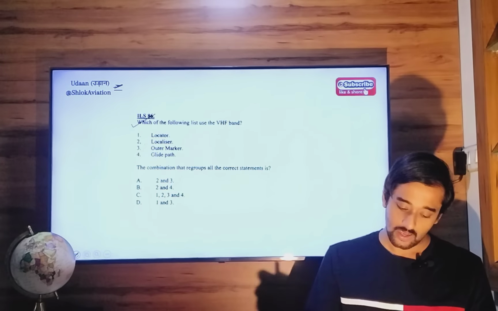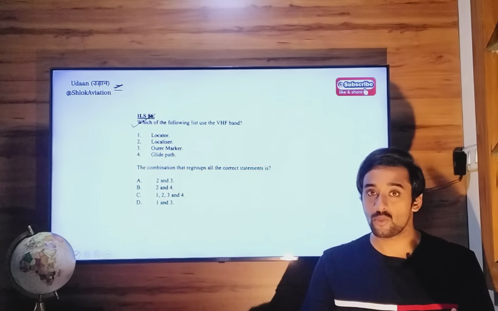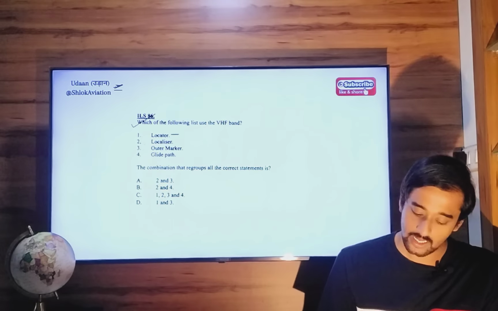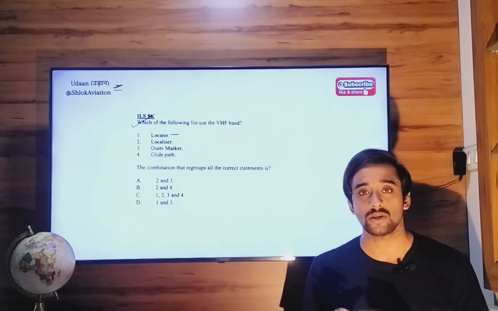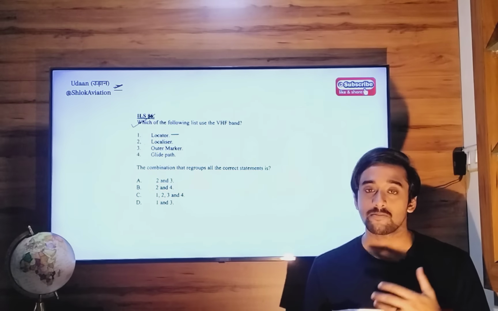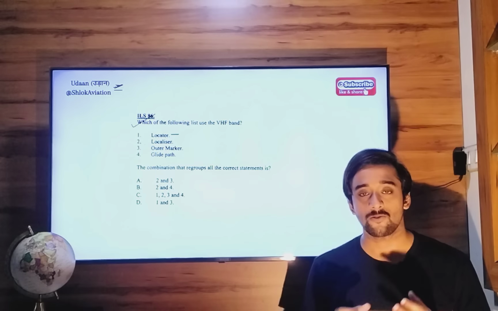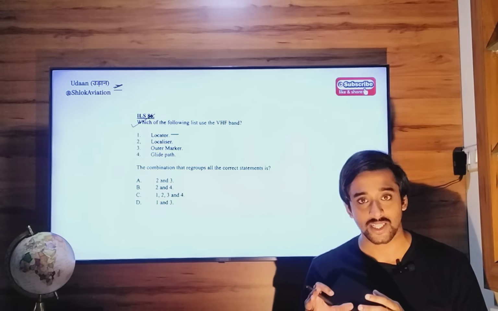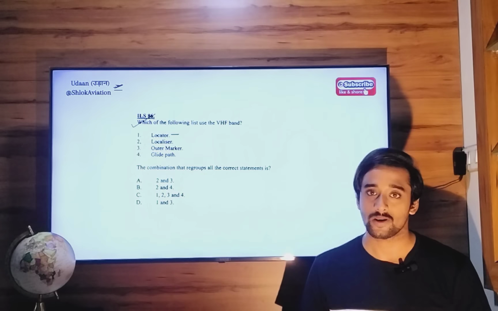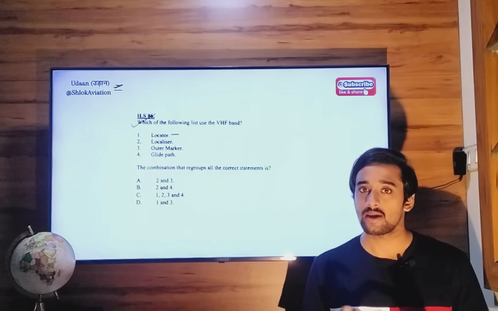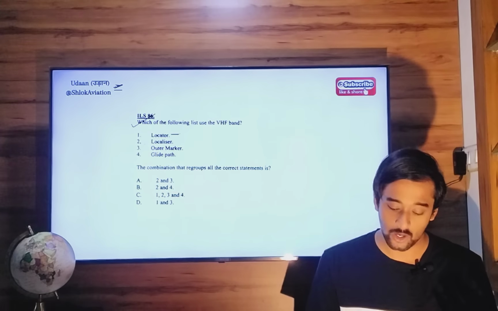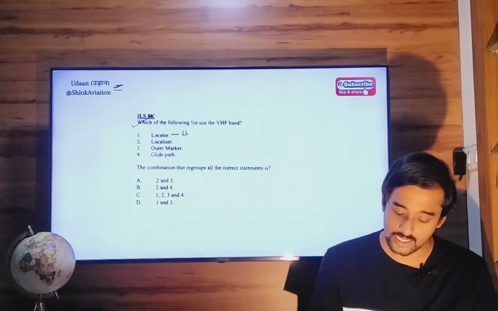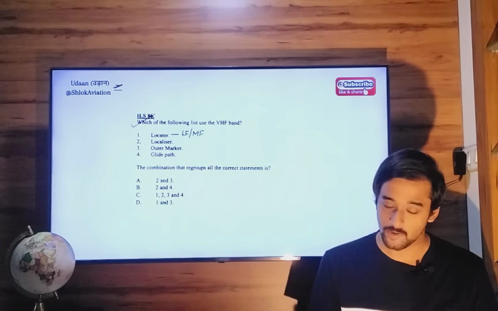Next. Which of the following list uses the VHF band? Locator, yes. Your compass locators are nothing but substitutes or replacements for the outer marker. These compass locators will enable your aircraft to fly an inbound course towards the localizer, towards the airport. And all these locators, which are nothing but NDB beacons, are operating in the low frequency and medium frequency.